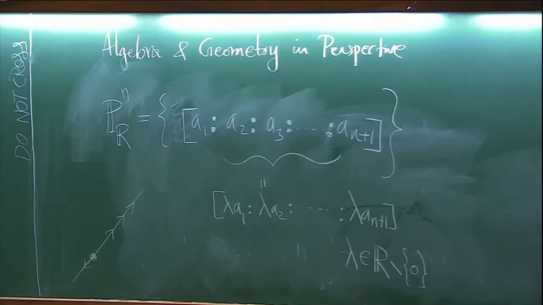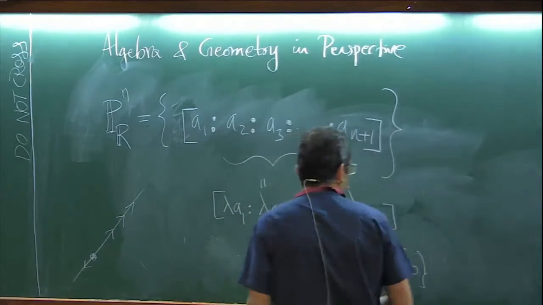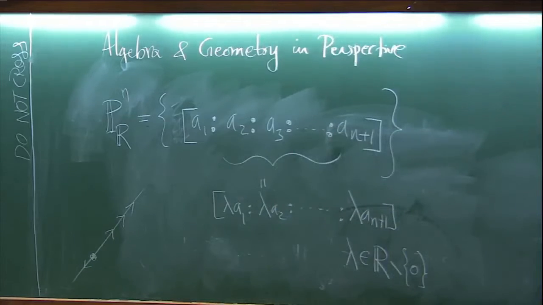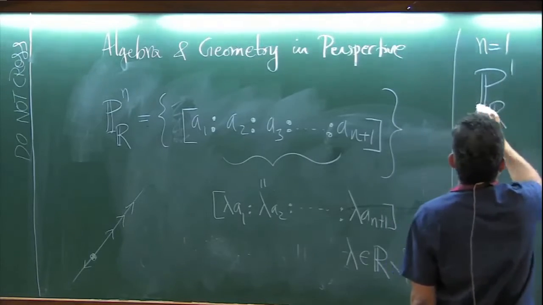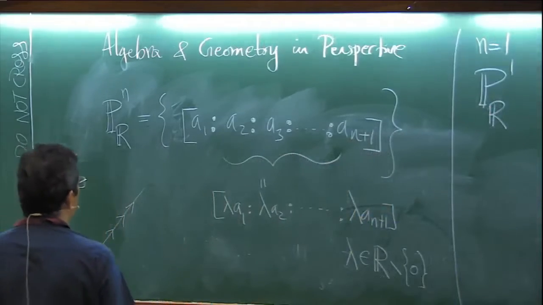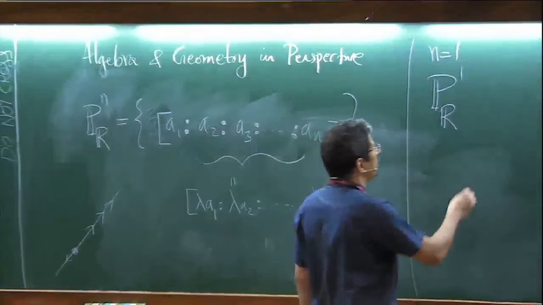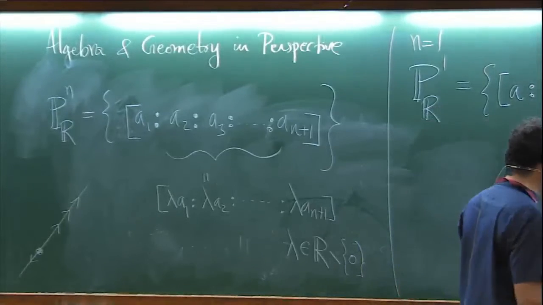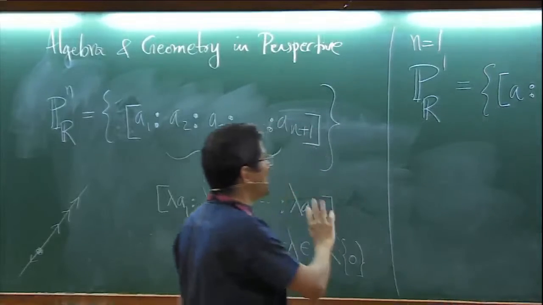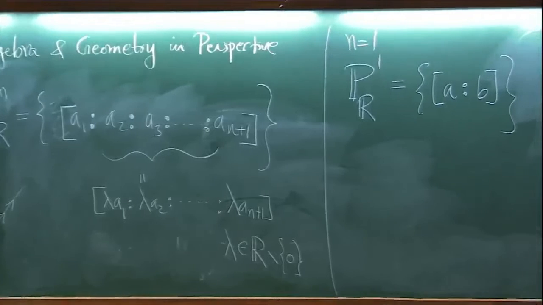And now you would ask, how does that give me affine n-space and points at infinity? It's still not obvious. So now we'll work our way step by step. So n equal to 1. Let's start with n equal to 1. So what is P1R? In that case, there are only two terms, n is equal to 1. So I'll just think of this as A colon B, ratio of two numbers, where A and B are in the set of all real numbers, and they are not both simultaneously zero. One of them is at least non-zero because I'm looking at non-zero vectors. So P1R is this collection.